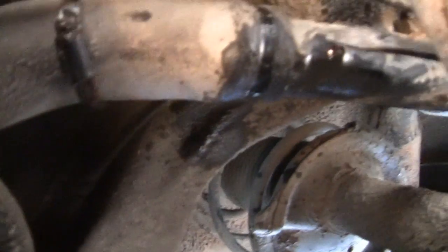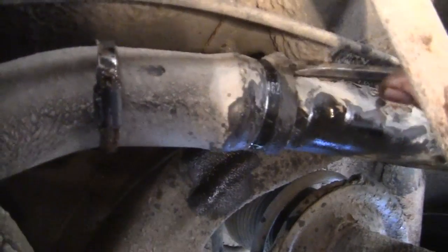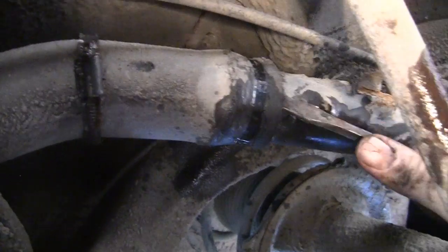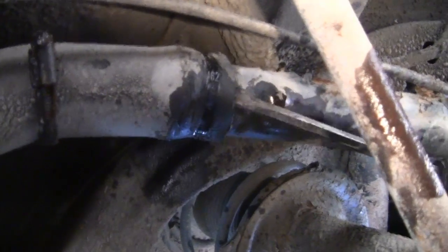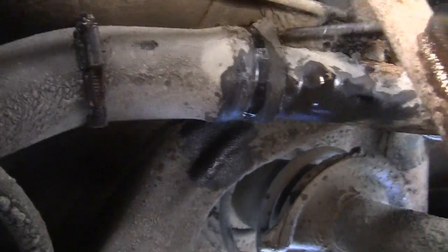I'm pretty sure I showed you this trick before. If you don't have one of those 90-degree pick screwdrivers, you can get under here like this with a screwdriver, go around and break, look at that, eh? Maybe I'll just pull that whole spout out with that. Anyway, go around here like this and break the seam free, working your screwdriver around like that. Try to get around the top side, but try not to tear the thing.